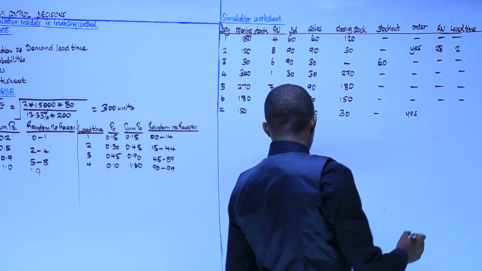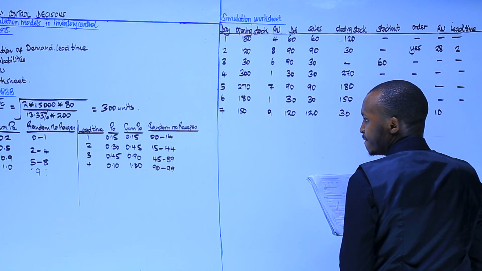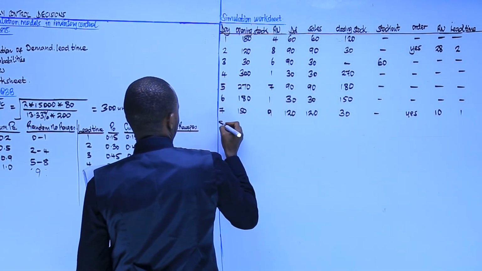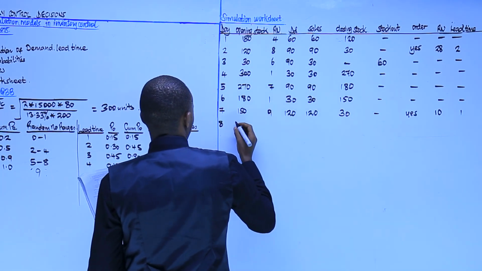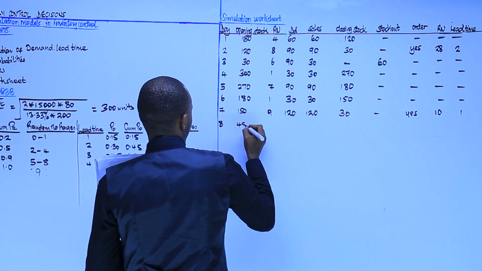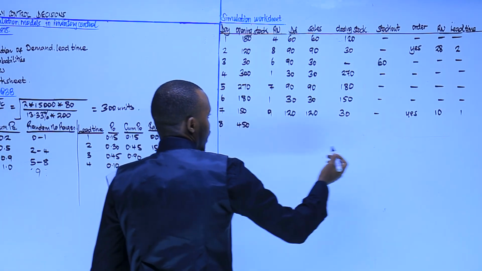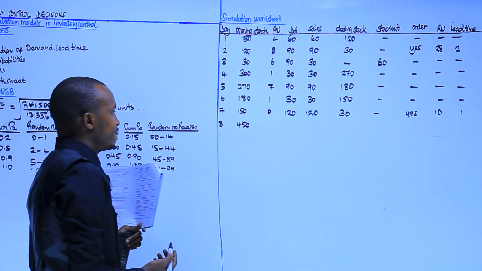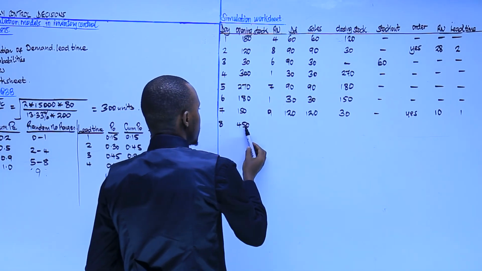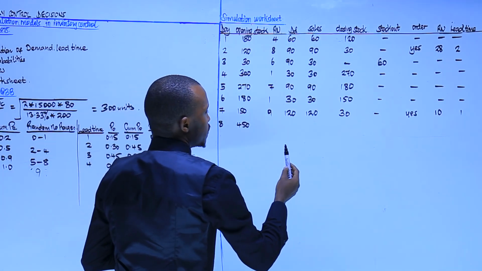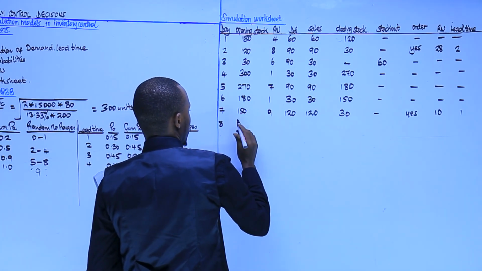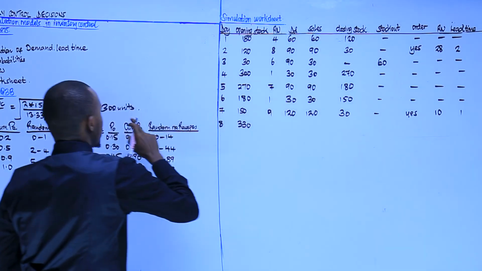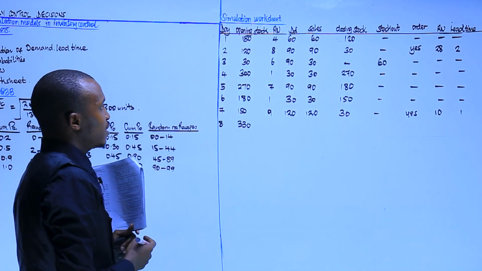This is 10 as your random number, which means you have a lead time of 1 day. So you're going to receive on the 8th day. We receive 300 units, so in total we'll have 450. So 1 day, from 7 to 8 is 1 day. Your random number, so the 450, remember, not the 450, but the 330, sorry. The 330 is the closing stock of 30, plus how many units you have received? 300, plus the 300 you have received.